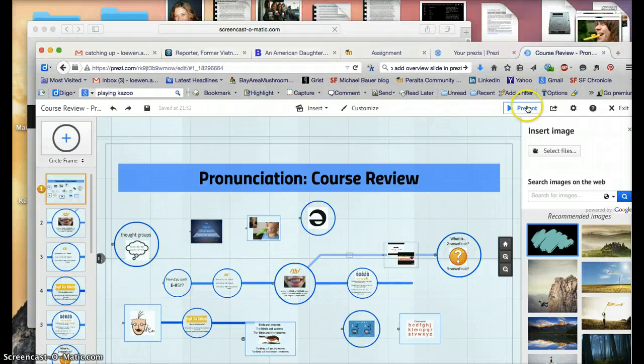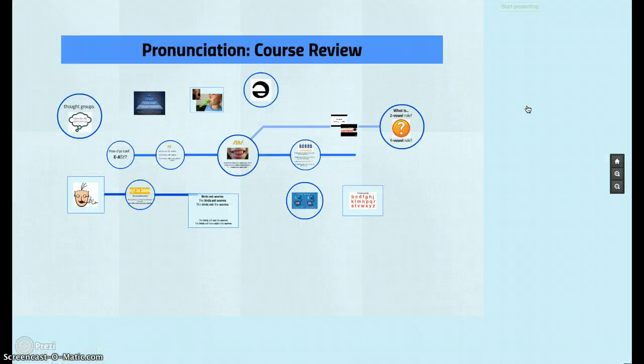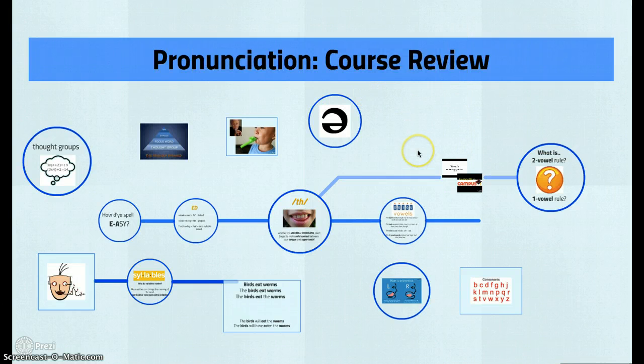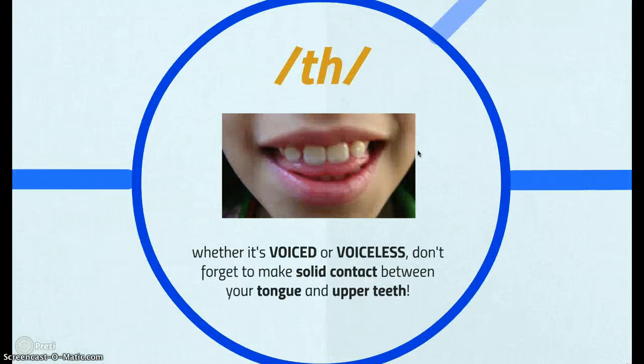Okay, welcome. What I'm going to do here is give an overview of the course that we just finished in my pronunciation class, the 10-week course on Introduction to Pronunciation of American English. So the first thing we focused on in the course was TH, because TH is one of the most frequent words in the English language, but hardly is used in any other language. English is one of the few languages that uses this sound.